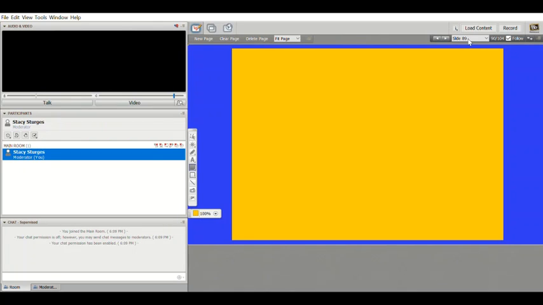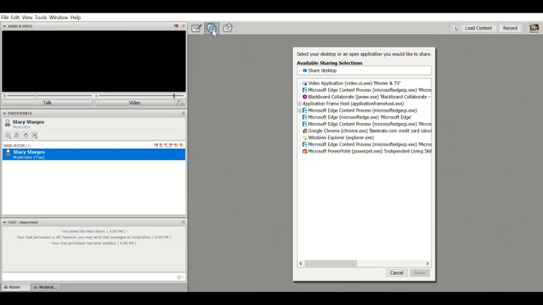All right, so what I have learned is that app sharing makes my little screen recorder go away. So what happens in an app share is, I'm not even sure. Let's see if I can just show you what it looks like.